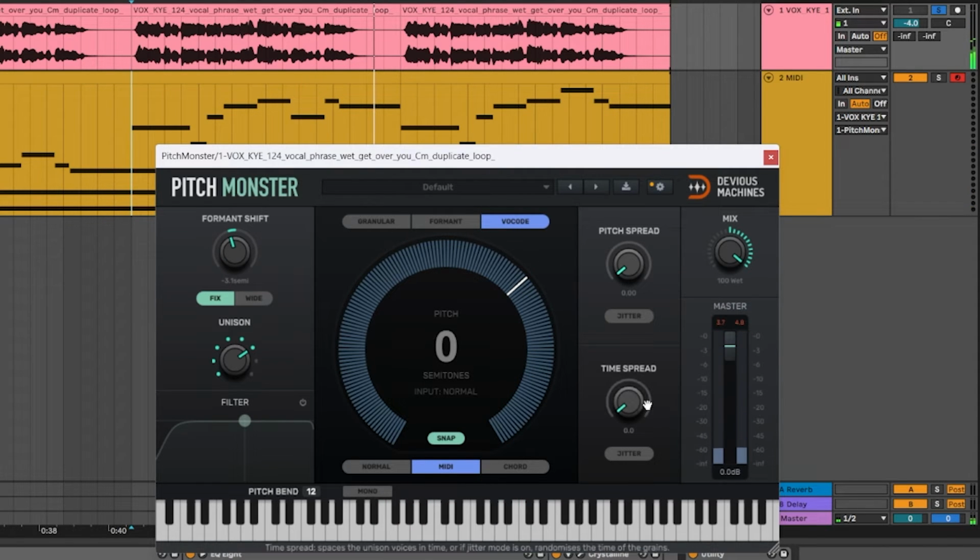You've got pitch spread, you've got time spread, you've got unison as well, things like that. So a lot of different options for this, but just how I had it before, I thought sounded quite nice. Now, the best part about this method is that when you're looking for vocals on Splice, you can pretty much just ignore the original melody of the sample and just focus on the rhythmic element of the sample when you're looking. And then you can come up with your own melody, put that in, and then you can create something new using that vocal, using that melody.